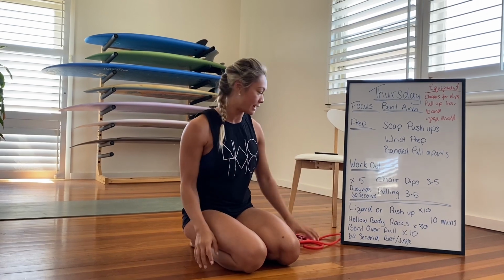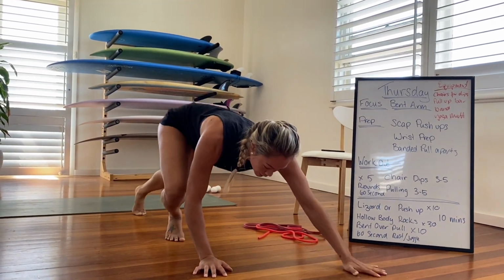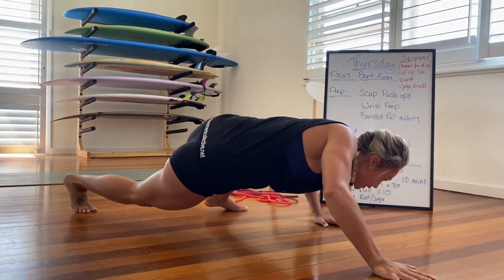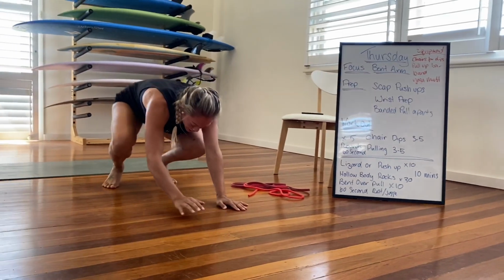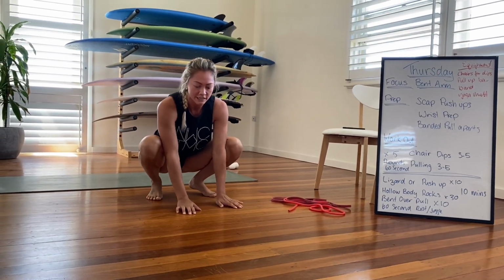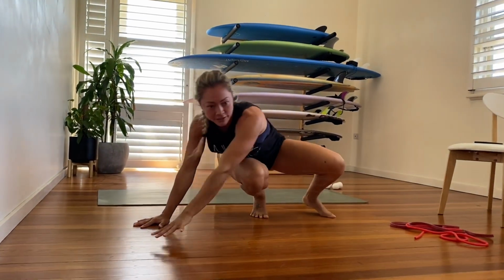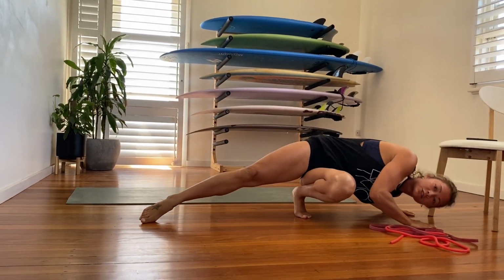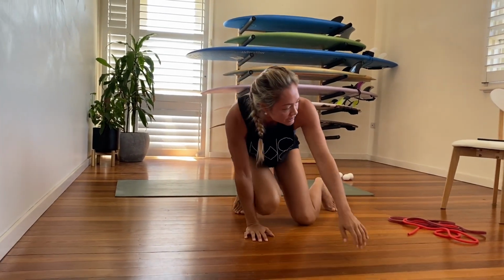I'll show you what they are right now. So the lizard crawl, we've all seen the lizard crawl before. You can do any variation you want to do. If you don't have heaps of space though, we've got another variation for you. You'll be in this position here, in the squat position, and then you're going to drop to the side and bring your ear down to the ground. And then you're going to go to the other side. Drop to the side, bring your ear down. So that's what the lizard push-up variation is.